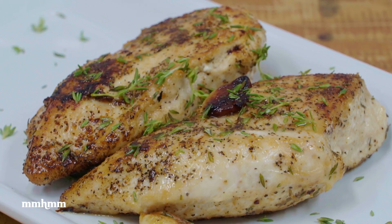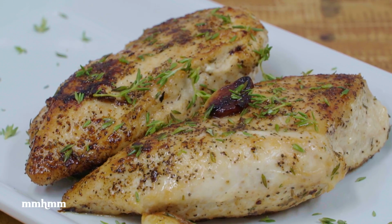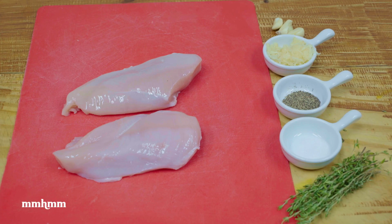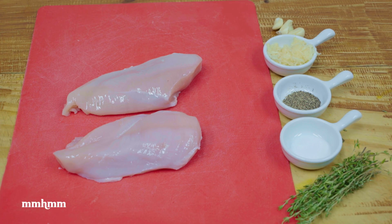Probably one of the biggest cooking misconceptions in Trinidad and Tobago is that meat needs to be marinated in seasoning for hours in order for the final dish to taste well seasoned. In this video, I'm going to show you how you could achieve great flavors without pre-seasoning or marinating your meat.